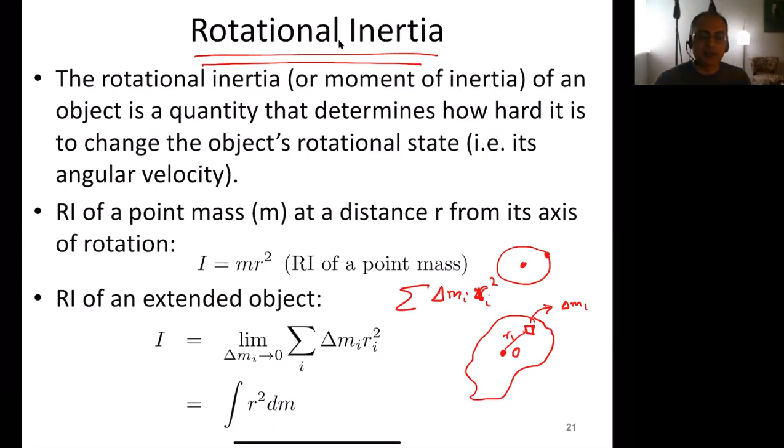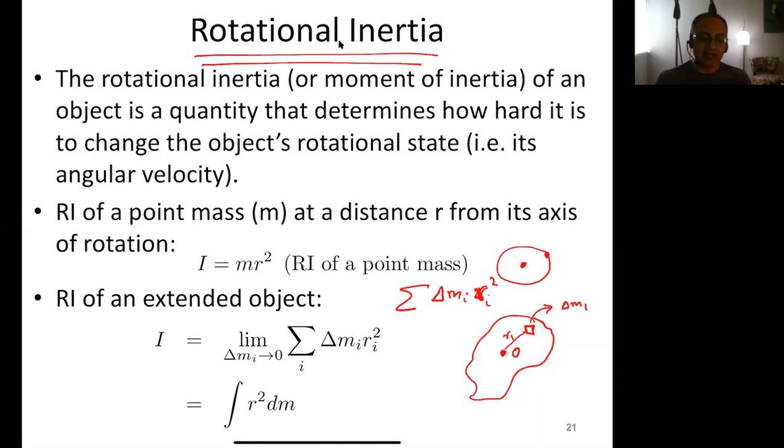That would give me the moment of inertia of the whole thing. So I've just broken it up into these small segments. I'm treating each small segment as a point mass and just applying the formula for the moment of inertia of a point mass to calculate the moment of inertia of every little segment like that, and then just adding them up.